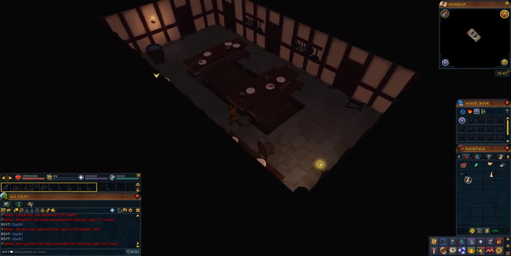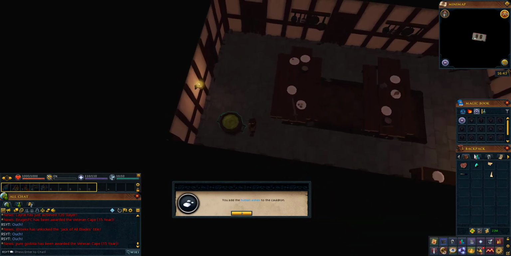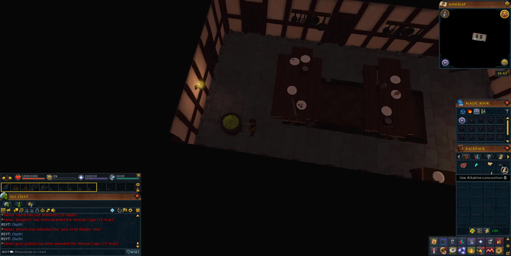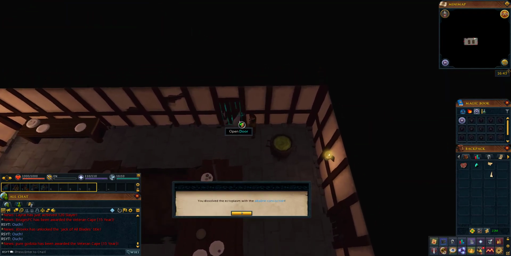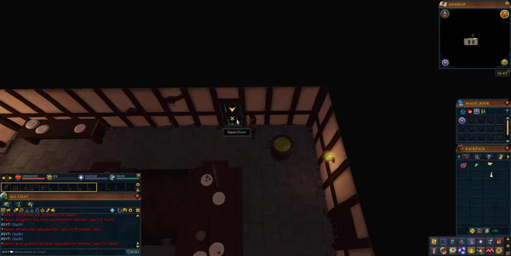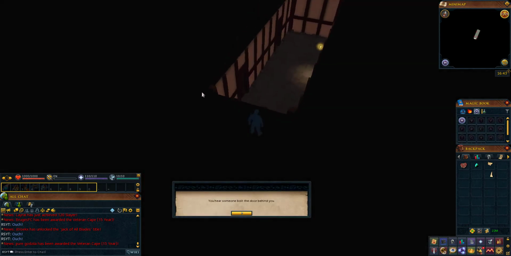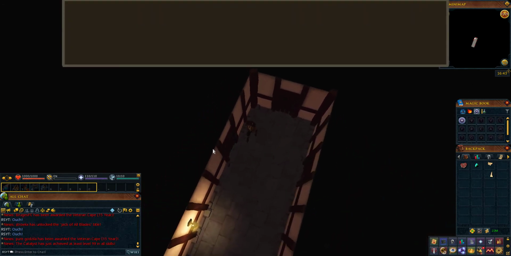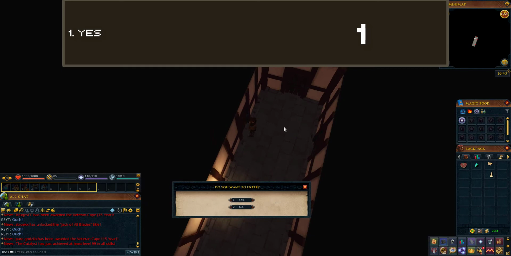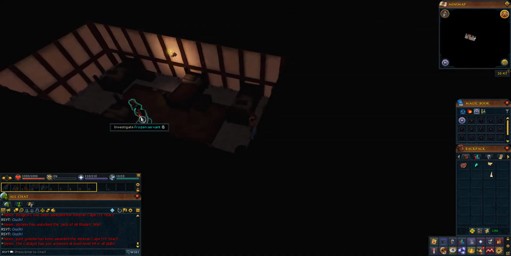Run to the southwestern corner where there's a cauldron and use the pipette on the cauldron and then the human ashes on the cauldron, and then use the pipette on the cauldron again. The pipette should now be called an alkaline concoction. Use this on the door to the south and then go through this door to the south. Open the door to the west. You'll get a message and you'll want to choose the first option to go through.